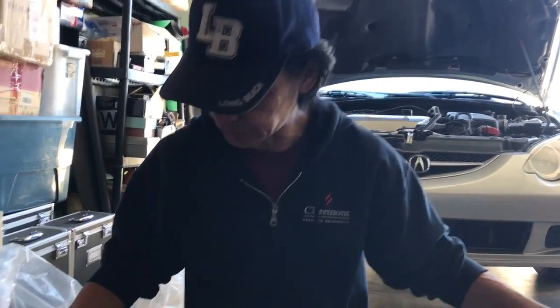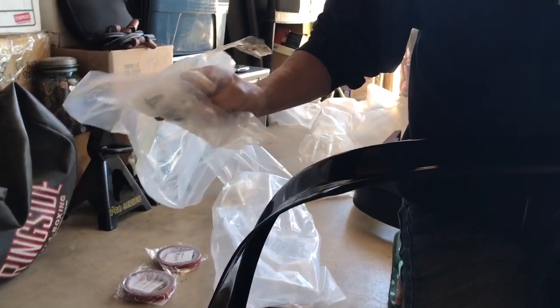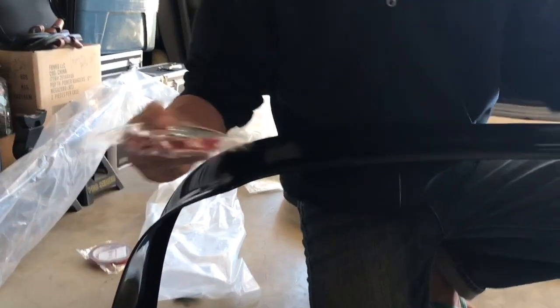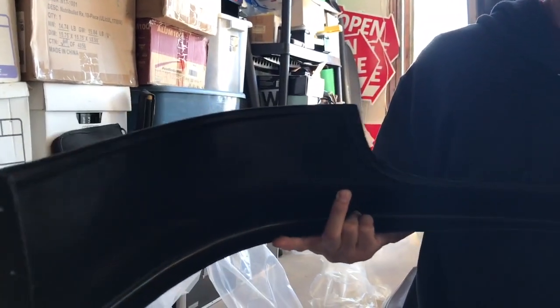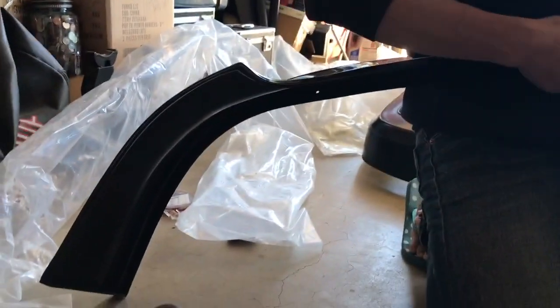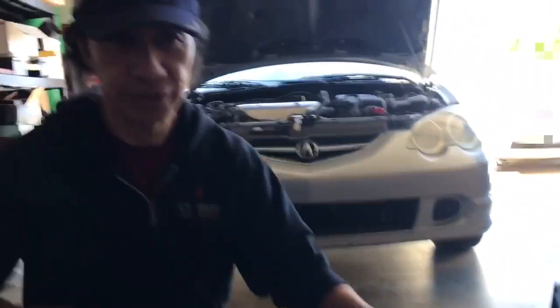I want to make sure everything fits nice and snug. The little screws right here, I'm not sure if I'm going to use these screws, but it did also come with the double-sided tape. So it already has holes in the corner. So we'll see how easy it is to install.